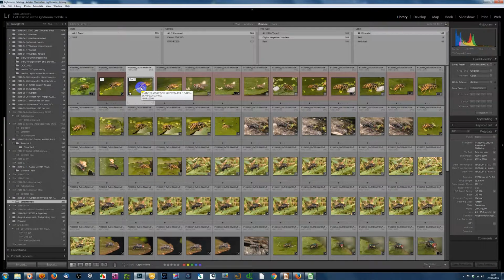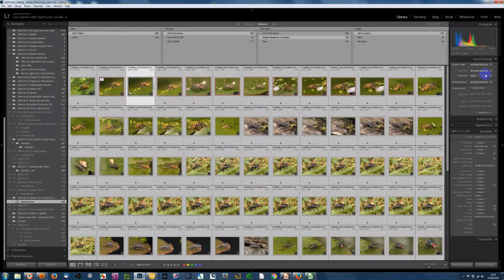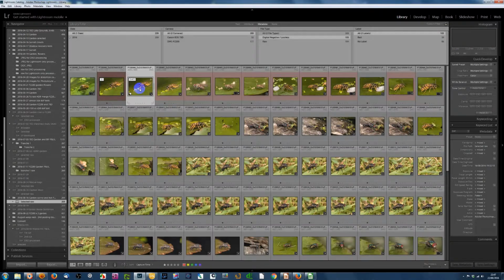And the first thing I do when I come to this directory and have selected the DNG files, in fact I select all of them, and I apply a preset to them, and it's the same preset that I apply the whole time, this raw post DxO adjustment one. I won't actually do it because that will overwrite all the adjustments that I've made to them. So I'll go back to my copy of one of them that I've got to play with here, that's already had this preset applied to it.